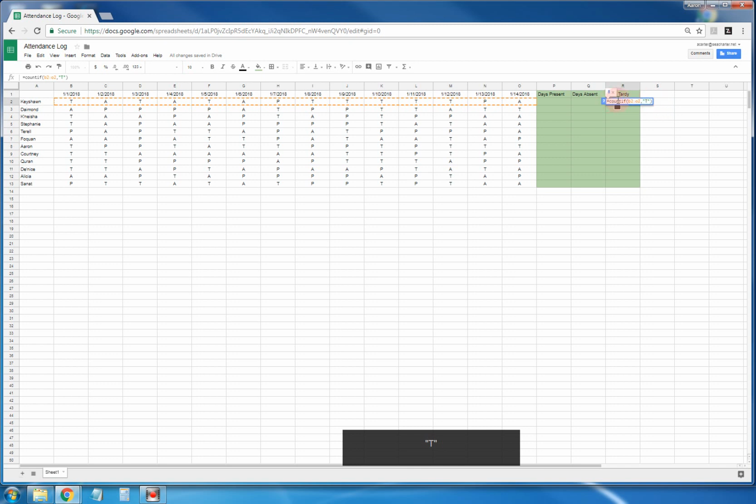So, COUNTIF anything in this range is a T. And then when I hit enter, it gives me the number 8. And if we did it right, there should be 8 T's over here. Let's see here. 1, 2, 3, 4, 5, 6, 7, 8. Perfect.